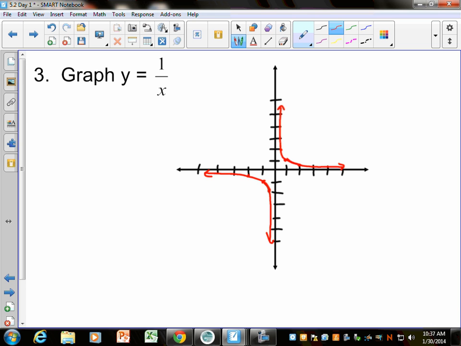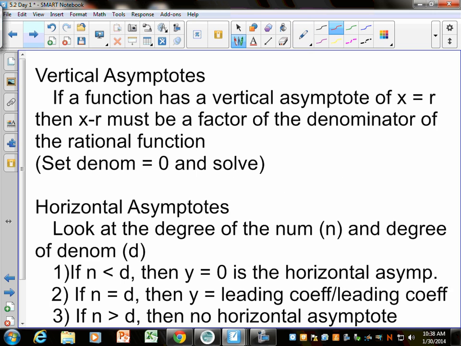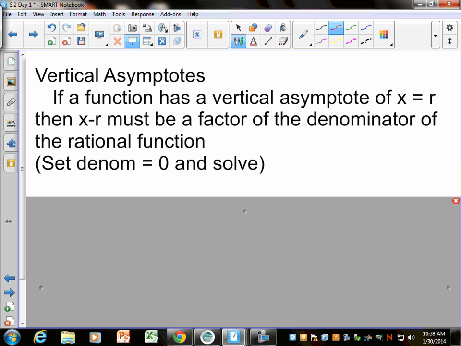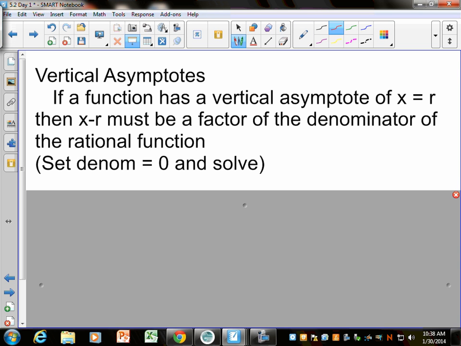So what we want to do is be able to find our asymptotes without actually having to graph it. Or when we do have to graph it, you want to know the asymptotes ahead of time. So we have vertical asymptotes, we have horizontal asymptotes, and you remember from Algebra 2 that sometimes you also have slant asymptotes? That's maybe the one you don't remember. So you have to know these rules, and probably the horizontal ones are the ones that people struggle with the most, and that's why this is all we're doing today, is domain and asymptotes, and it's a little bit of writing, right? Maybe let's read this before you write it down, all right?